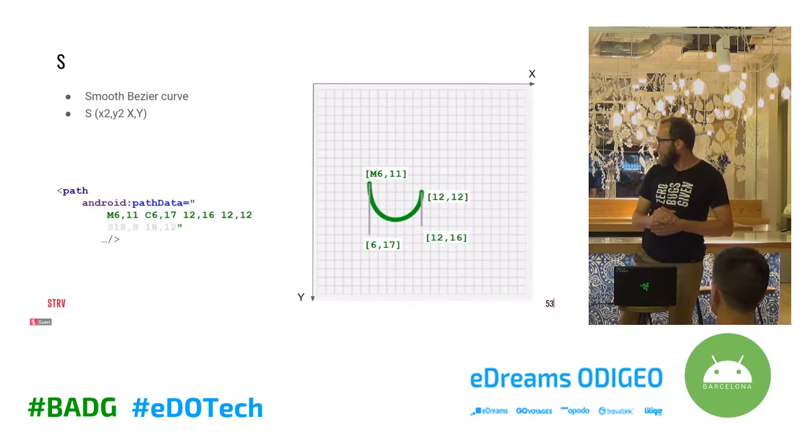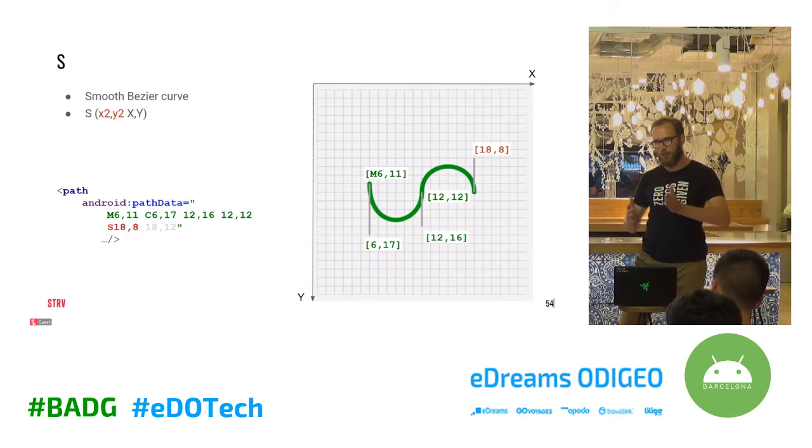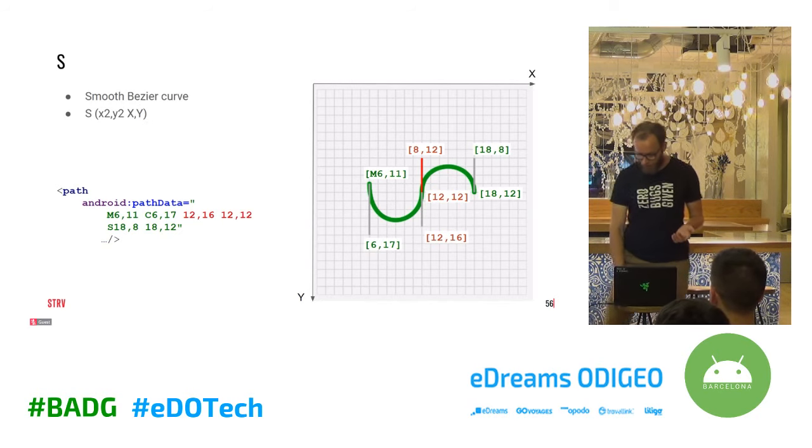What we've already learned, I hope, is how to create a Bezier curve, and then if you want to continue smoothly to another Bezier curve, you would use the S command. For the S command, you don't specify the first handle, you only specify the second handle, and then the endpoint. It still works the same, but the first handle is calculated based on the second handle of the previous one, and that way, as it is mirrored, the transition is really smooth between those two. So that's like a simplification of it.